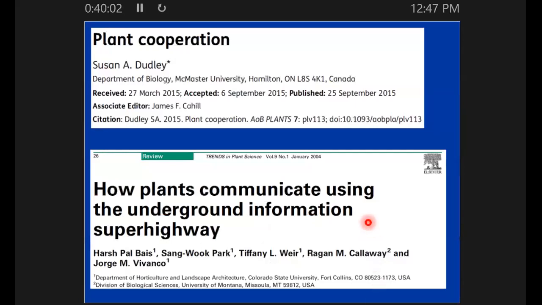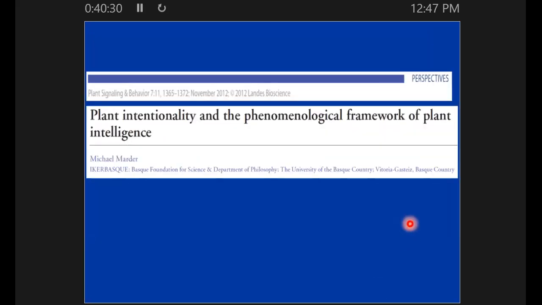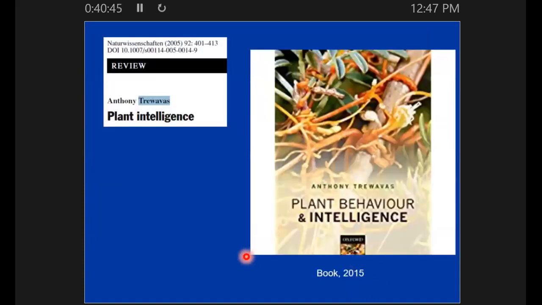So anyways, the last few slides are just clippings of screenshots of different publications in this area of how plants are defending themselves, how they are communicating, and how they are even cooperating. So that video that I posted that I hope you'll watch over break will touch on some of these ideas. It's really opened up a neat field of research looking at how plants behave in very particular ways, and they can sense what's going on around them in many sophisticated ways. And so there are actual books, Plant Behavior and Intelligence.